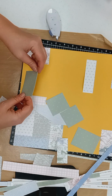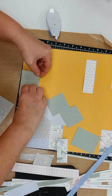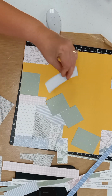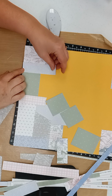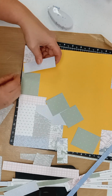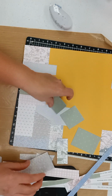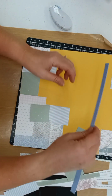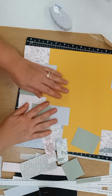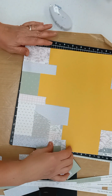And I'm going to do about half of this, and I'm going to let Teresa do the rest. Because like I said, I want her to have some fun with it. And towards the end of this, you're going to find like you have a little weird dot in the middle that hasn't been done. And so that's when you're going to take like this piece and just overlap it. So you're going to fill this whole thing up with all your pattern paper.